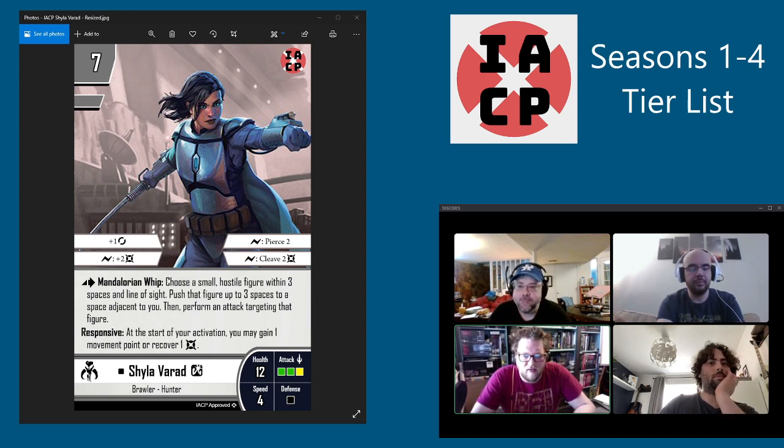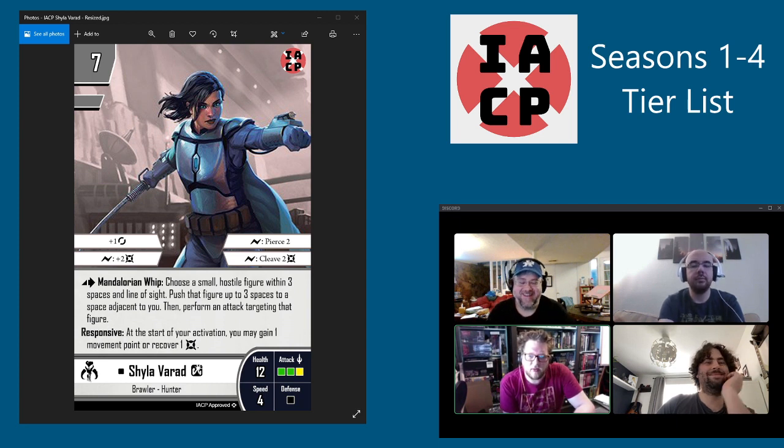I have run Shyla on the table before, in a list with Gamorean Guards of all things. So I guess that doesn't speak well to my decision making, but she is fun, and being able to move figures, especially at the time when Jabba's palace is a thing, you can just quietly scoot Luke Skywalker into the Rancor pit. That was good fun. So I'll give her a B.